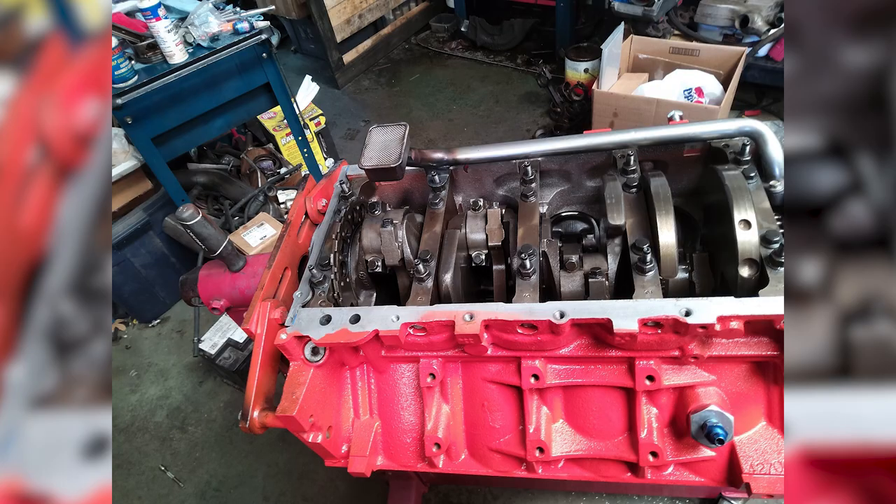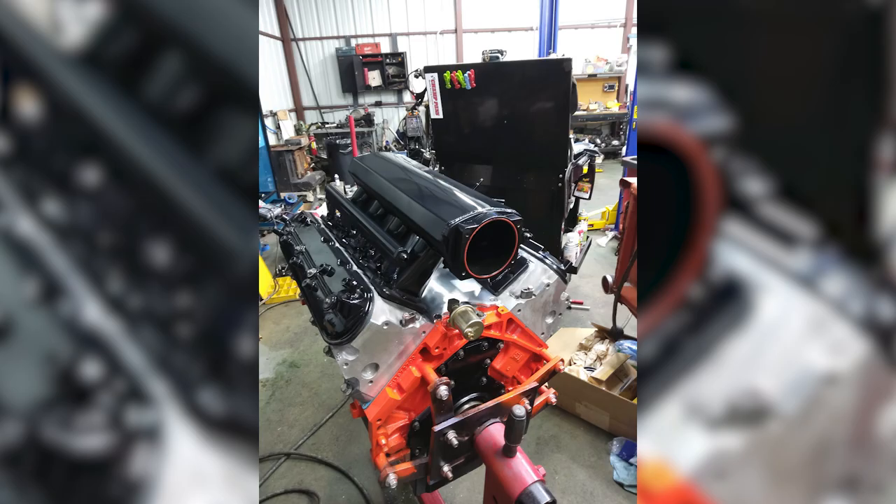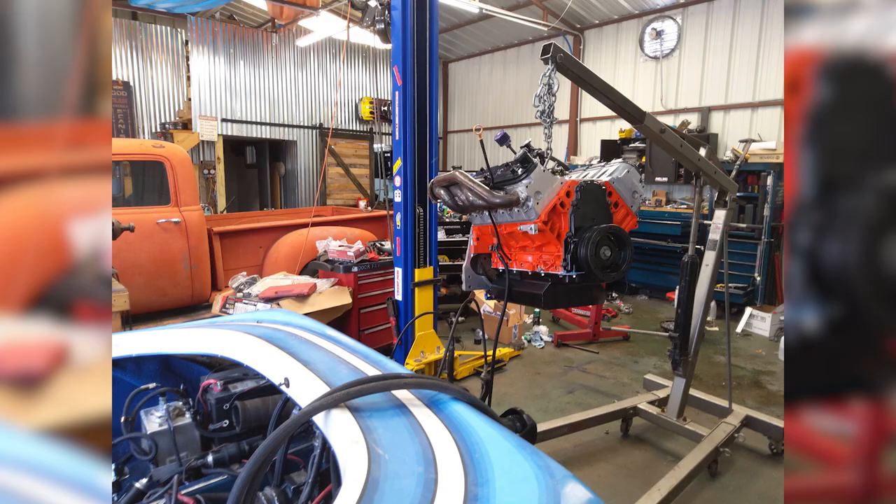The cam was pitted too. What do you do? You go ahead and rebuild it - cam's pitted, might as well go bigger. I have the heads rebuilt, go with a different set of springs, go with a different cam, all fresh. Prettied it up and painted it my favorite color, Chevy orange. Got it all dialed in and the engine dropped in.